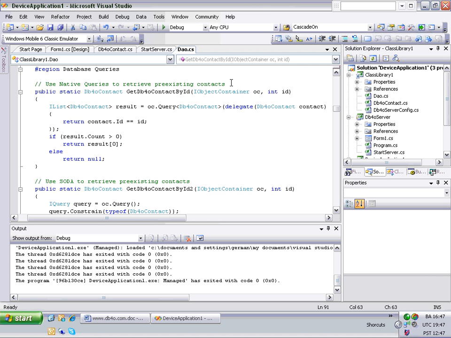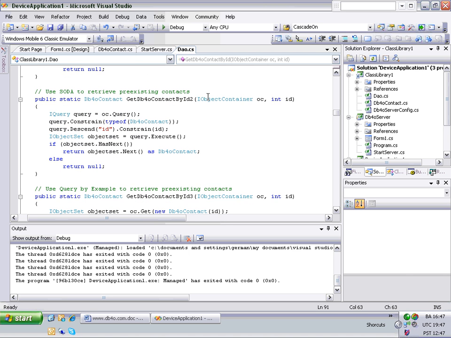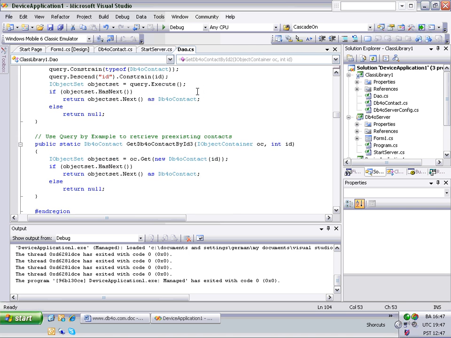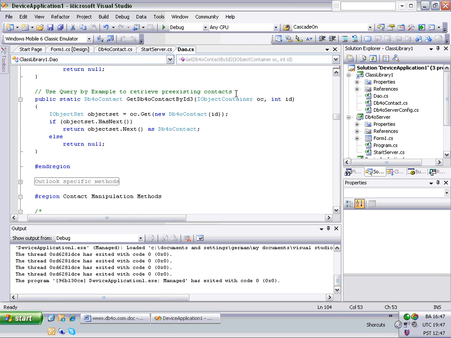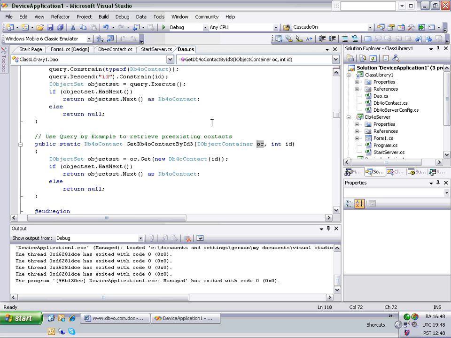Native queries, soda, and query by example. They all take an object container and a numeric ID as a parameter. An object container is the object that serves as interface to the db4o database, so it's our db4o database for all practical purposes.